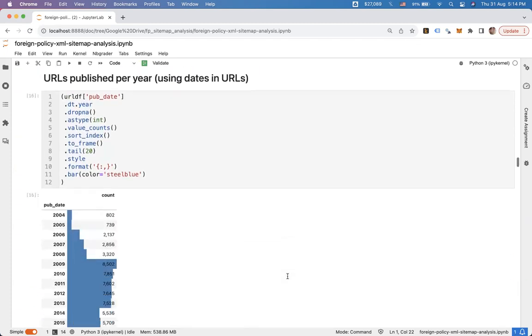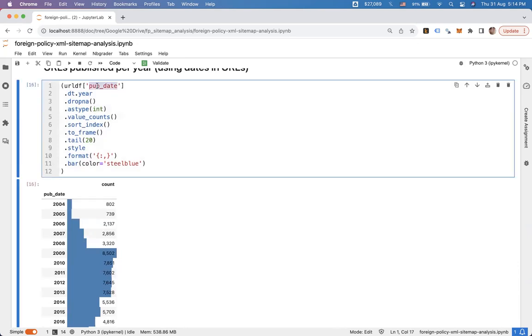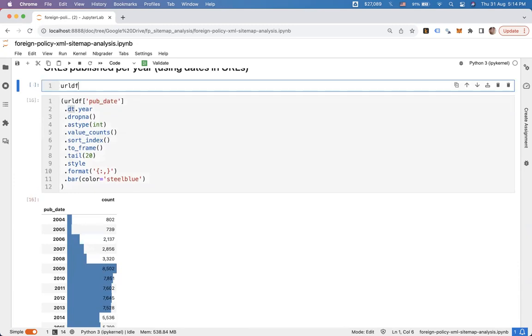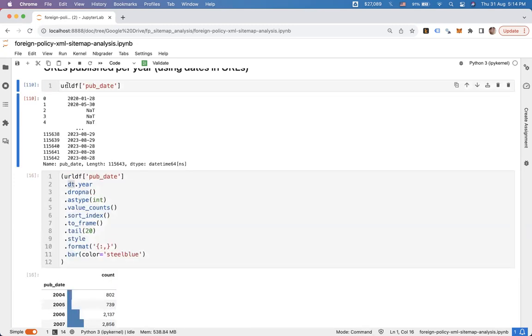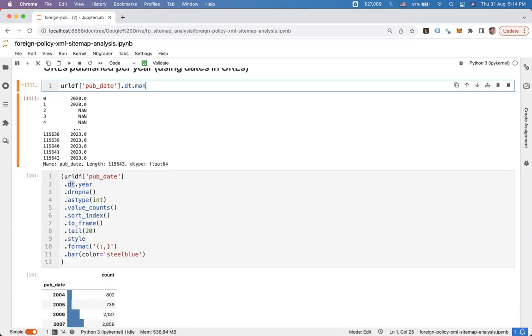So once we take the publishing date, we can take any attributes of the publishing date. And let me just quickly show you. So this is the publishing date. If the date is not available, it's not a time. You can say .dt.year, .month, day, and if you have second, weekday name, was it?